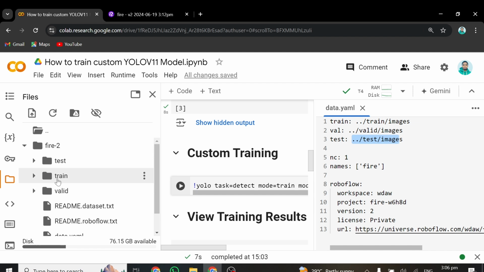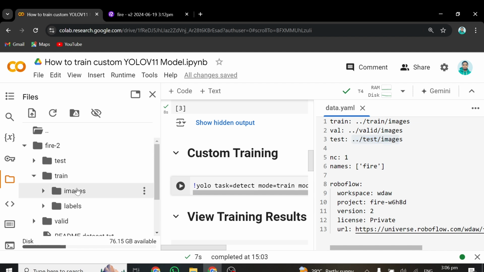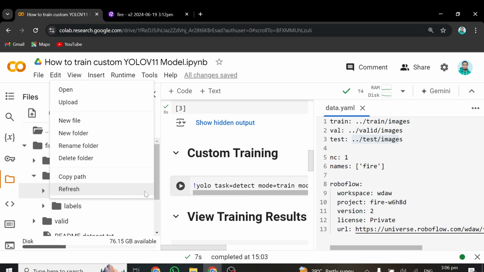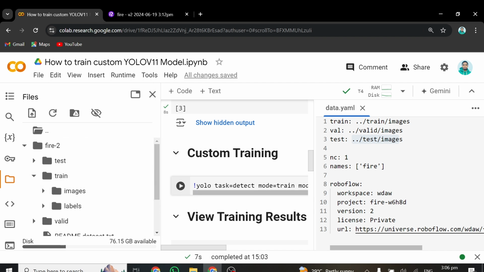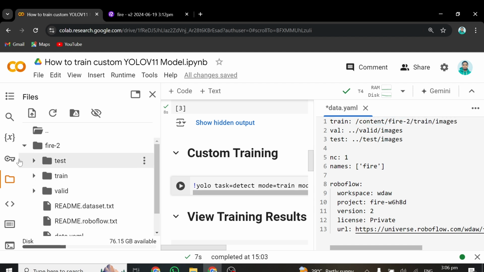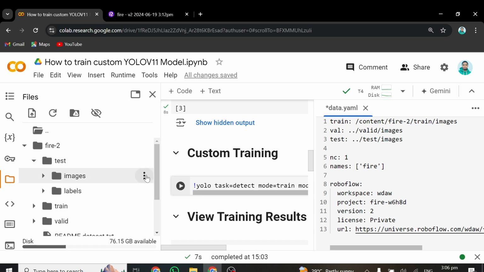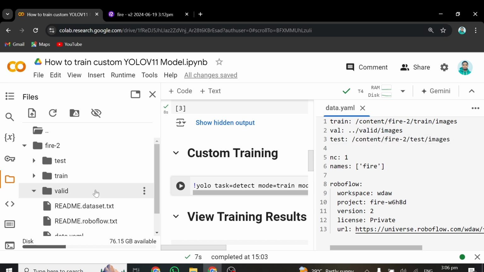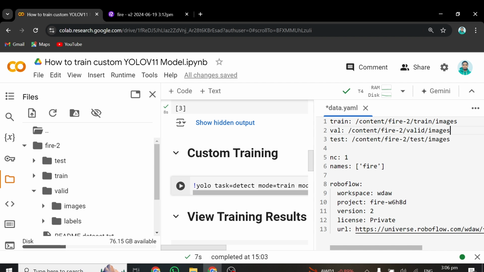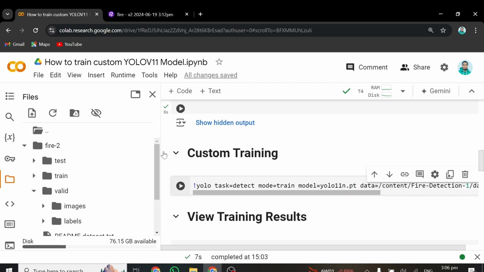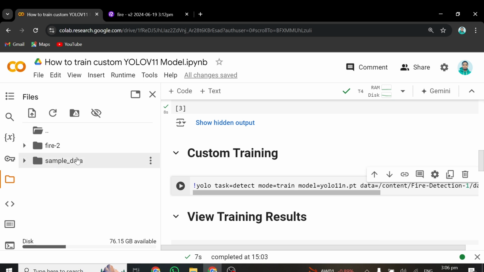So over here, come back to the train folder and open the train folder. Make sure you locate the path to the images. So over here, just click here and copy the path to these images and use that path to update the train here. You do the same thing for the rest of them. So you open test2 as well, locate the images folder, copy the path and update it here for the test images. And lastly, we'll do this for the validation images as well. So we have to copy the path to these images and we have to use it to update this one as well. Right from here, you can hit Ctrl S and this is going to save this back, and you can close this and you can also close this as well.